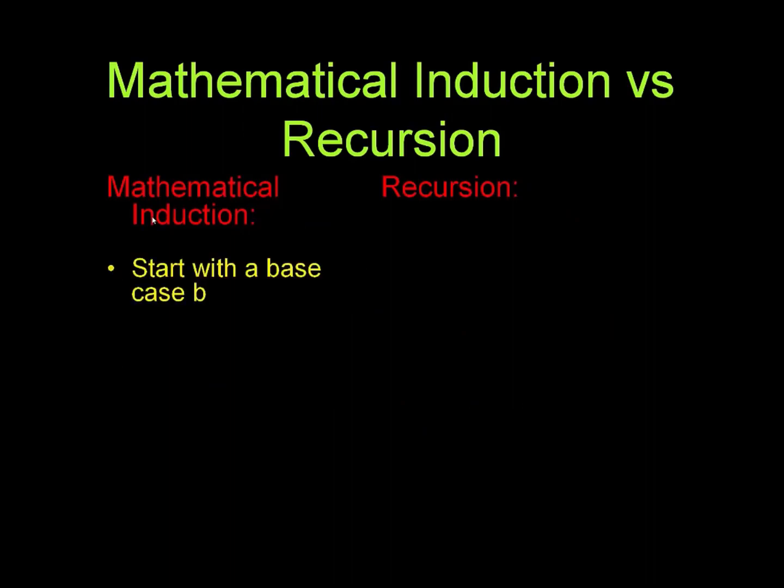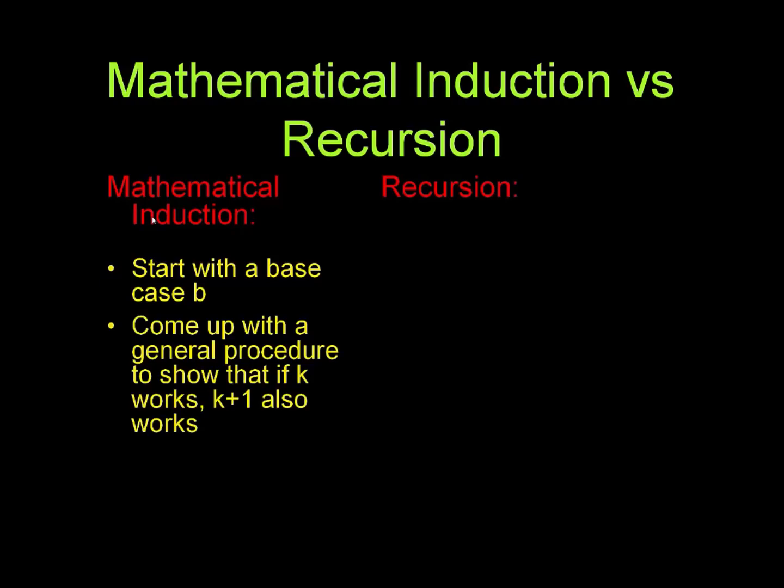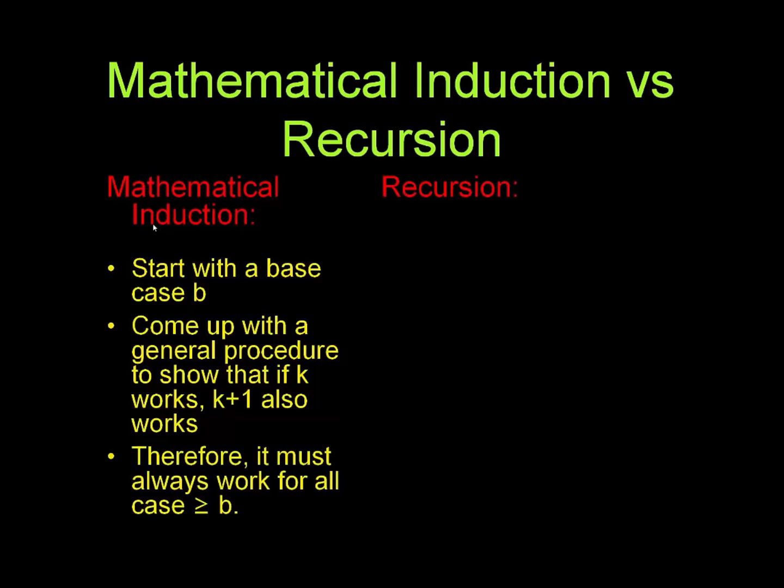So in induction, you start with a base case B, right? And you come up with some general procedure to show that if K works, then K plus 1 also works, and then we're done, right? Because then it must always work for any case that is greater or equal to B.